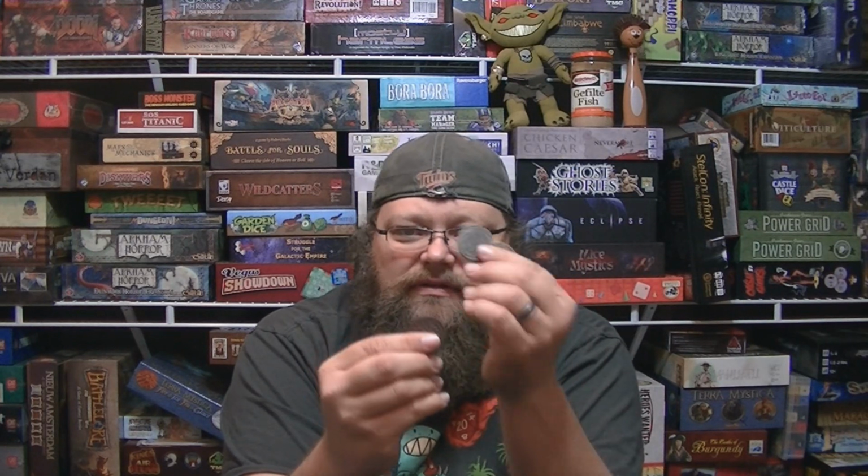Plus, each set comes with 3 different colors or 3 different types. They have a gold, a silver, and a copper. So if you are thinking about using these for an RPG, or for different games where you have different values for the money, very awesome that they went ahead and did that.